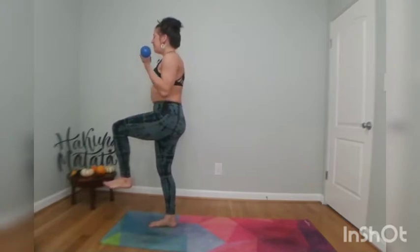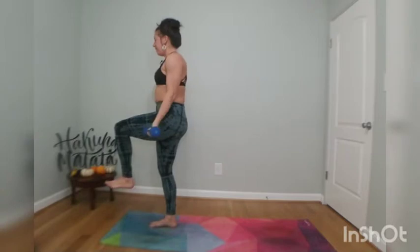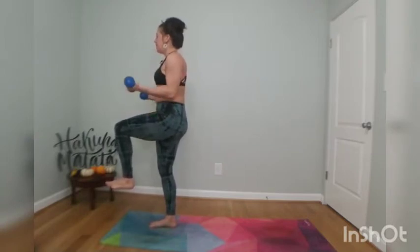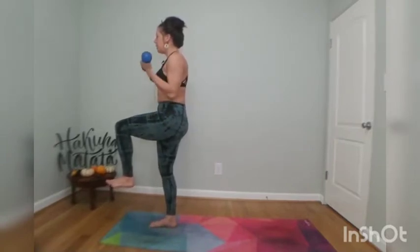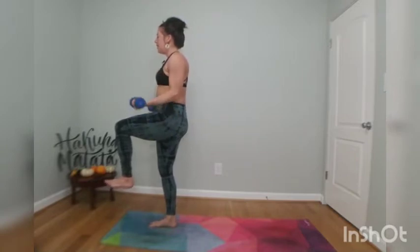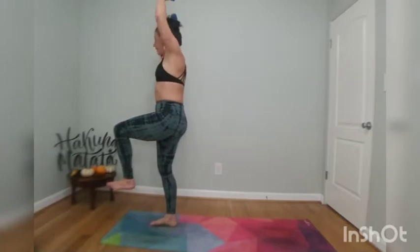Good. Flex the toes. Focus on down and up so that elbows stay close to the rib cage. Good. Great job. It's so good to focus on the balance. Here's 8 and 7, 6 and 5, just 4, 3, punch your weights high to the sky in 2. And 1, send your palms high to the sky, facing each other.